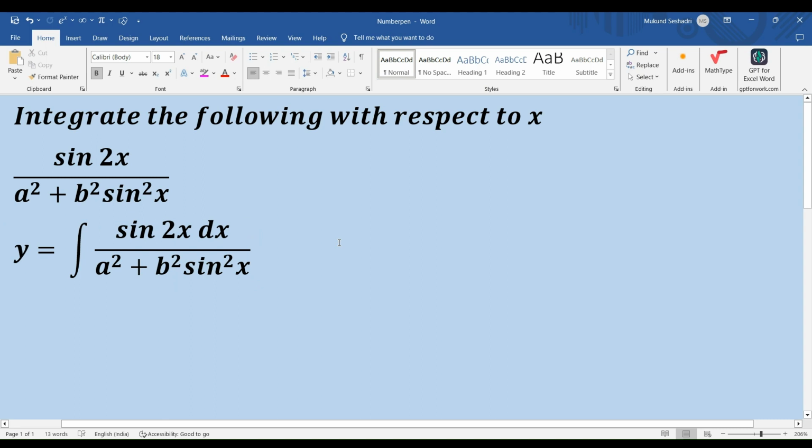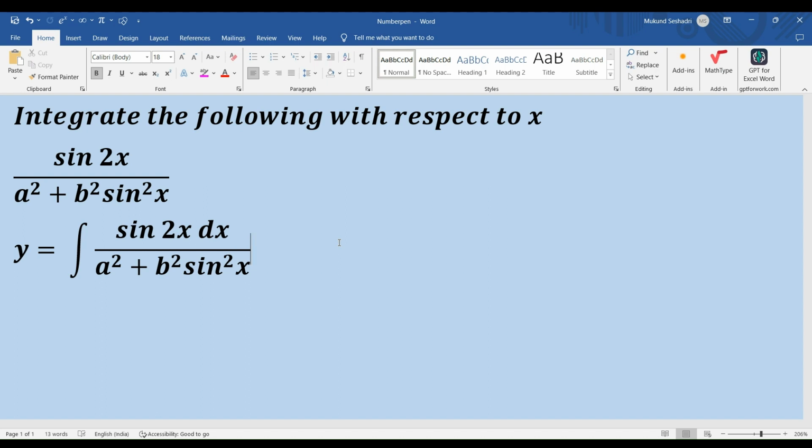I know that my y is not in a very simple format whose antiderivative I know directly from first principles or even any of the identities or rules we have learned so far. So our job at hand is to simplify y, right? So how do we go about doing that?